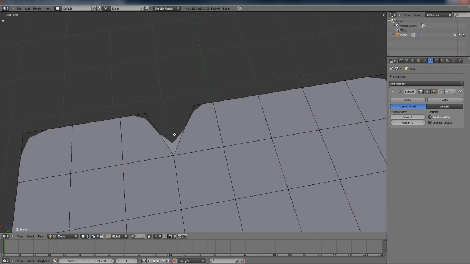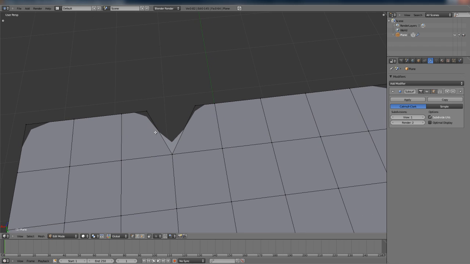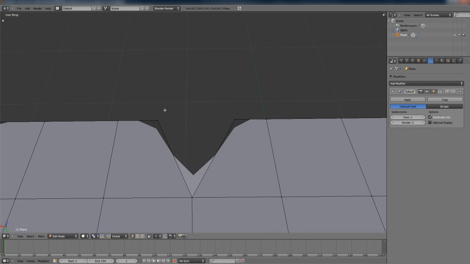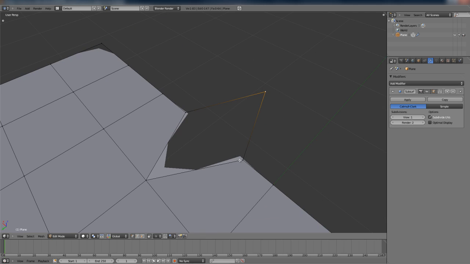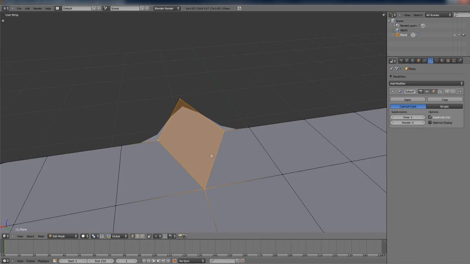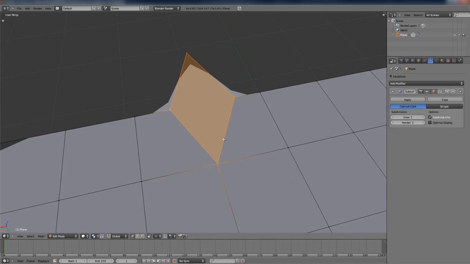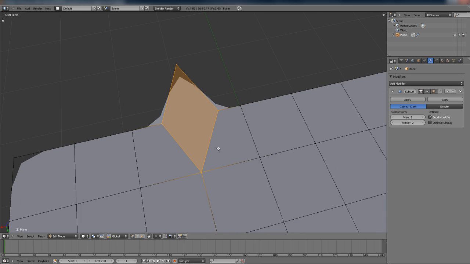I also may not want to add any loop cuts on either side, as that might not be helpful to what I want. So I can just come in and add these 2 very end vertices here, make an edge with F, hit W and subdivide. And if I move this vertex out, you see we have 4 vertices again, and I can join them with F. I usually call this type of face a diamond quad.